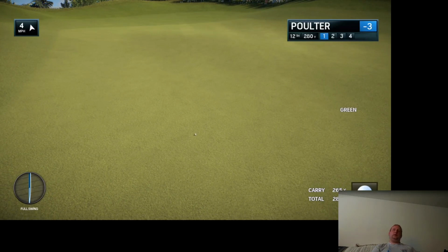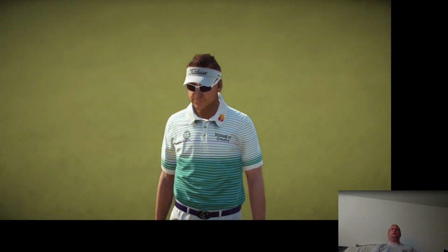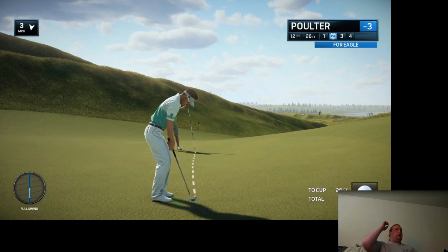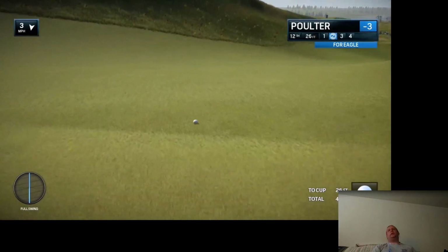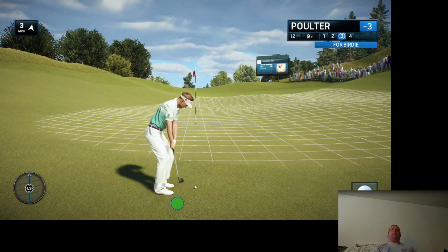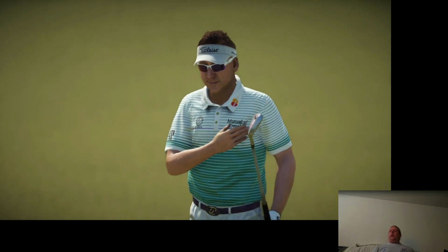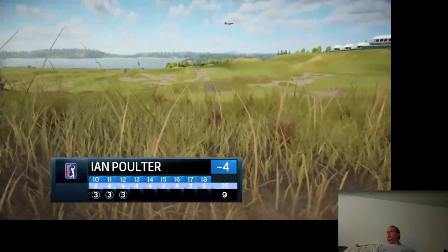Oh my goodness, that is on in 1. Wow, what an incredible shot. And the computer dials this one up at 26 feet. That's a head scratcher, no other way to put it. That close to the green and misses it badly to the right. Frank, how about that? Well, can you believe that, too? I mean, could have hit the flag and bounced away. Instead, straight in. Amazing shot, and really deserves it.